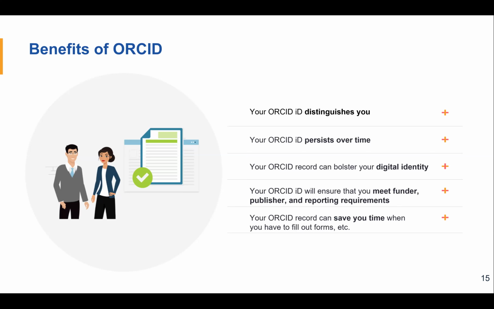Your ORCID record can also bolster your digital identity, and ultimately, your ORCID record can save you time when you have to fill out forms that ask for information about you and your research activities. Additionally, many publishers and funders are starting to require ORCID IDs from authors and investigators. So if you have not already run into this, it's likely that you will in the future.